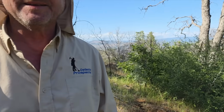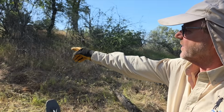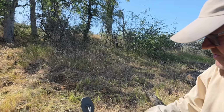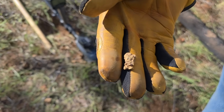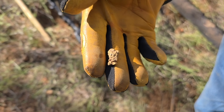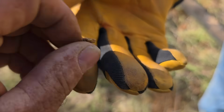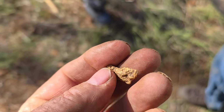All right, so you got a good find, huh? Yeah, well, I bet, literally, I'm telling you, I left you some nails. That's because I dug a nail there, and I dug a nail there, and I dug a bullet there, and I dug a nail there, and I went up to that tree right there, and at the base there's a little divot, and right at the base of that tree I found this, I don't know, 4 or 5 grams. It's hard for me to guess gold weights, but see it? Nice chunk of gold. Yeah, okay. Look at that. I'll find it again. Yeah, that's a beauty right there.